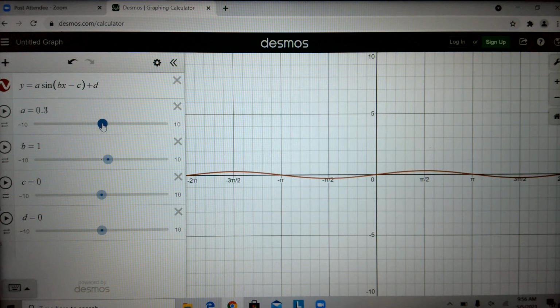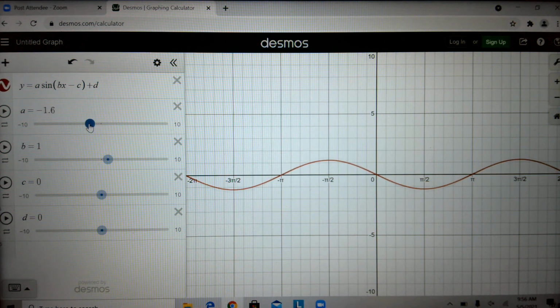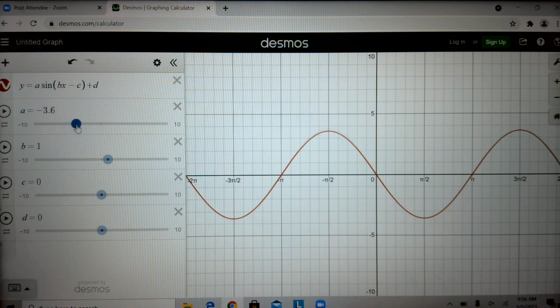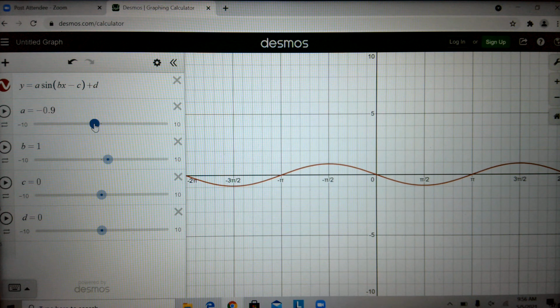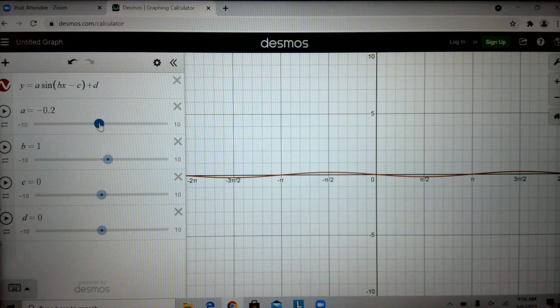All right, what happens when a is negative? So we're over here in the negative values. What happens there? And then finally, what happens when a is 0? Think about a being 0. Where's a 0? It's so close. So notice that it's very close there, but what happens when a is 0? What happens, and why does that happen? Why, when I replace this 0 with a, do I get this kind of graph? Okay, so you can go ahead and answer A through D on that worksheet that I've given you.